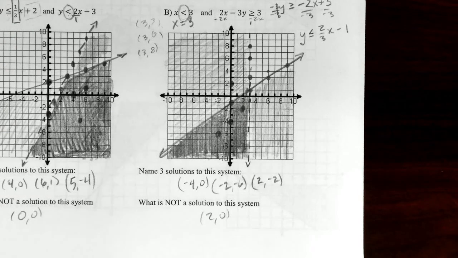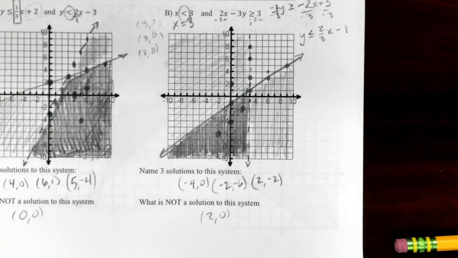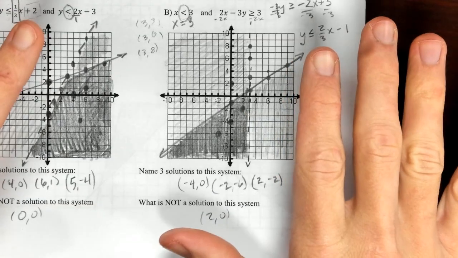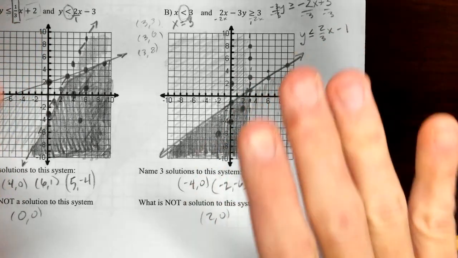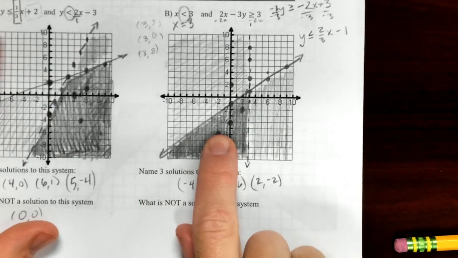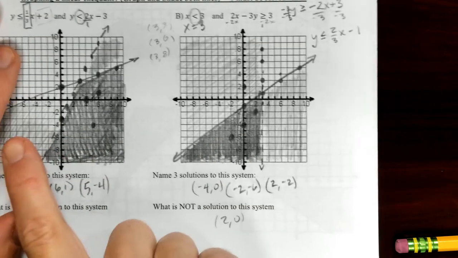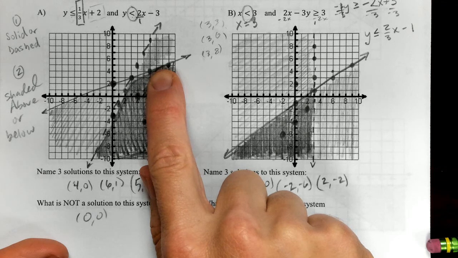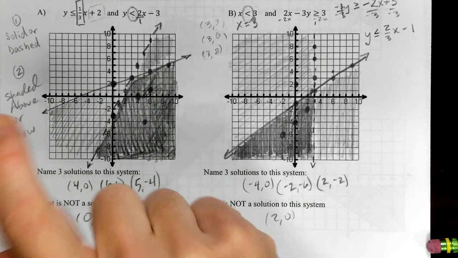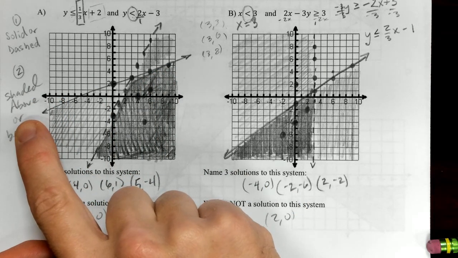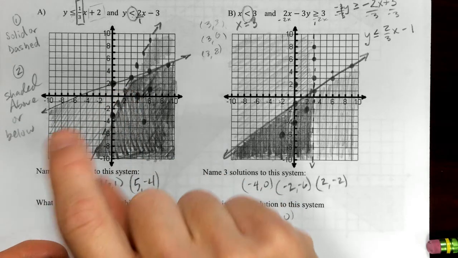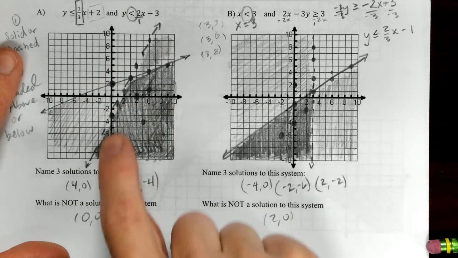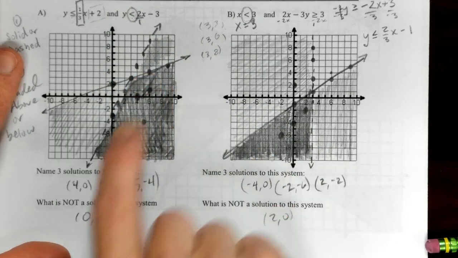So again, you're treating it just like a linear equation, guys. Treat it just like a linear equation. This is nothing new. The only thing that is new is whether we're shading twice. That's the only thing that's new. We know how to graph inequalities. We've done it. We know how to shade above or below. We've done it. We know our solution set. We've done it. The only difference now is we have 2 of them. So now you got to figure out where am I shading it twice, and that is your solution set.